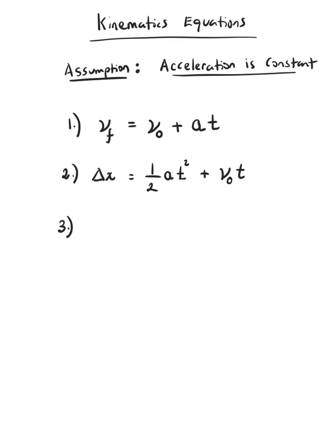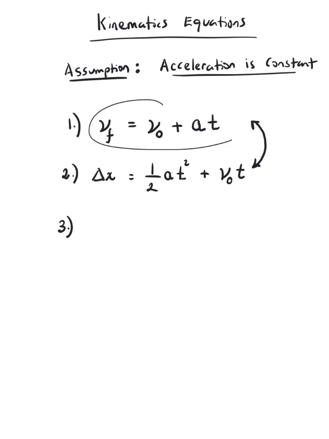And the last of the 3 kinematics equations can actually be derived from the first 2. We are going to empirically or experimentally derive the first two equations. We're not going to mathematically prove these two equations because it requires a little bit of calculus, but we will show how these equations come out from experiment, right? So we will do a lab where these equations actually come out and we can empirically verify them. But the third equation can actually be easily derived from the first two. So I'm going to go ahead and show you how to do that here.